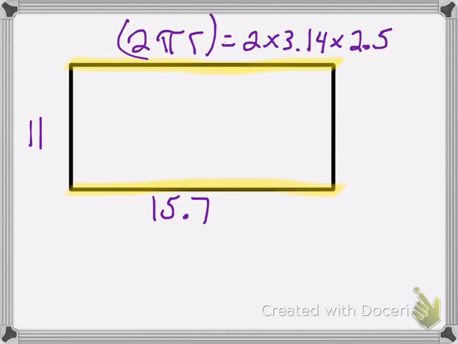Now we got to find the area of this rectangle. Well, every rectangle is length times width. Now this is usually considered to be the length, and the height is actually considered to be the width. In this case, alongside the length. So to find the area, I'm going to multiply this 11 and 15.7 together, and that will give me the total area of this rectangle, which is 172.7 inches squared.